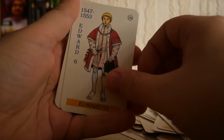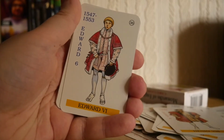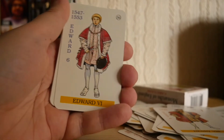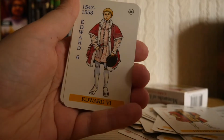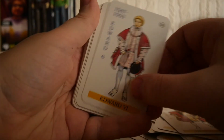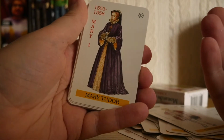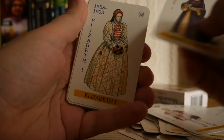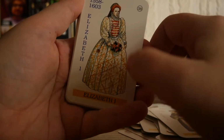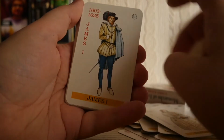Edward VI. Now, when you get to this kind of stage, some of the lesser-known monarchs only reigned for a couple of weeks. They're kind of lost in the shuffle, excuse the pun. So yeah, when it comes to the Tudors, you've got Mary Tudor here, who, as you can see, didn't reign for incredibly long, but it was only until Elizabeth I could be crowned. And then we have James I.